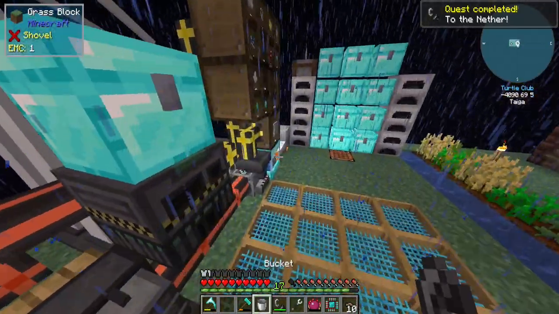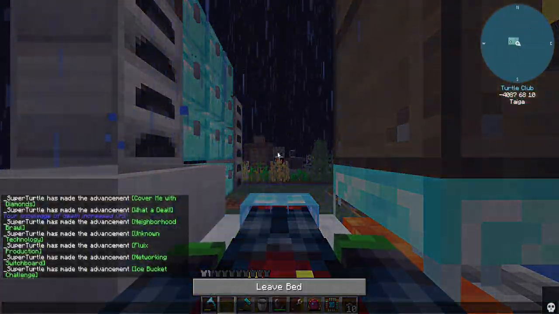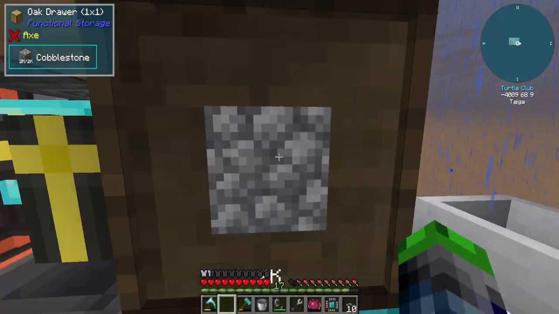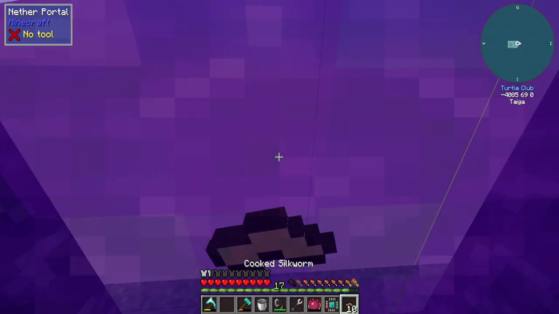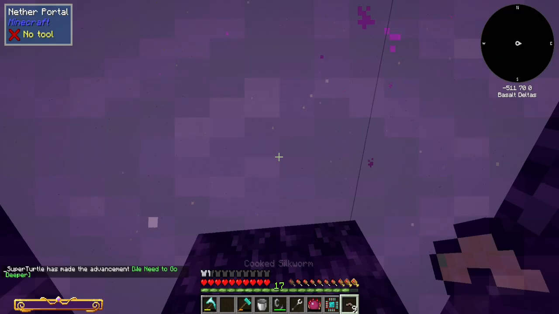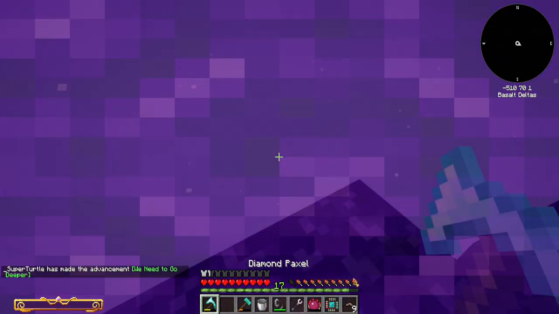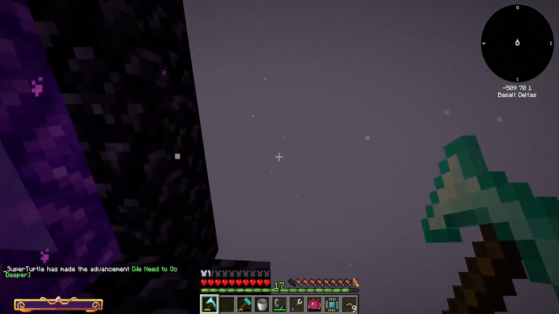There we go. Let's sleep real quick so the rain goes away. The rain has no effect in the nether. Oh well. You can't beat it. Join him. I should have known better. We didn't need to go here.